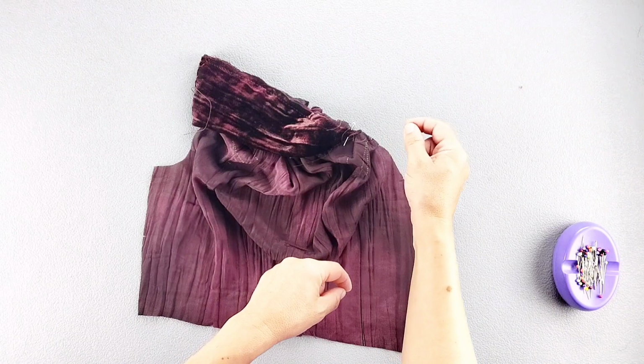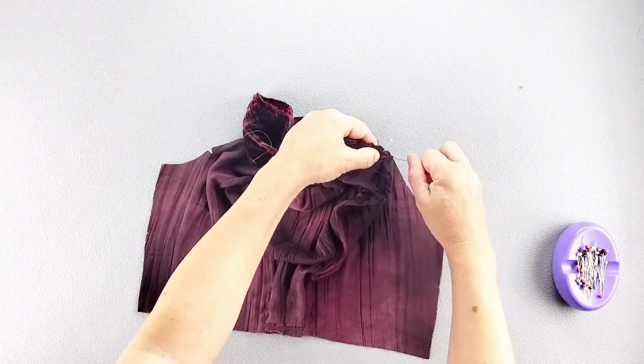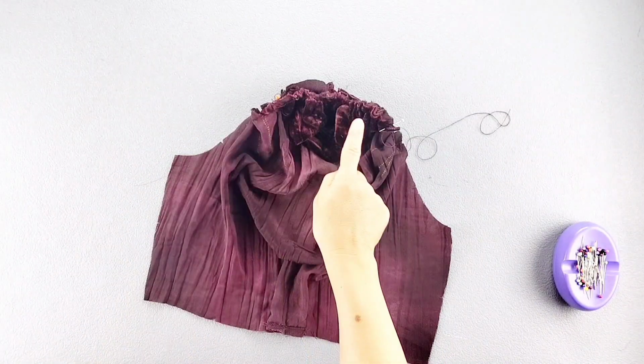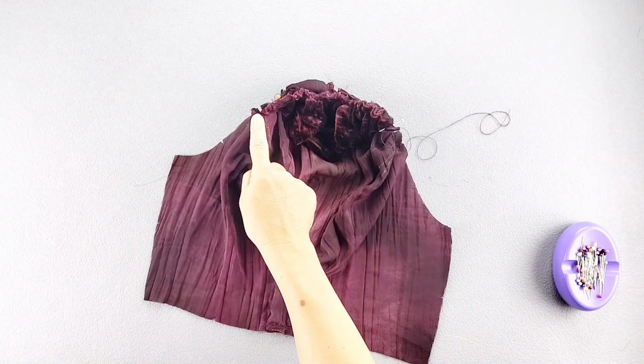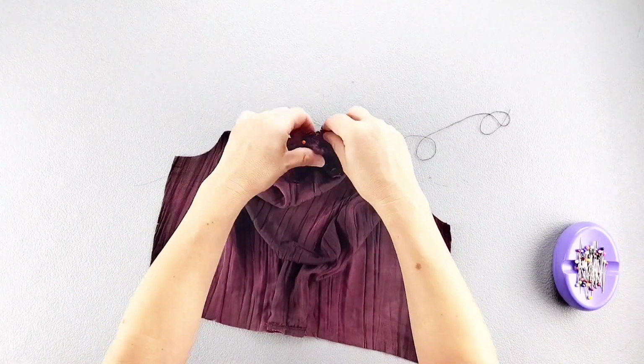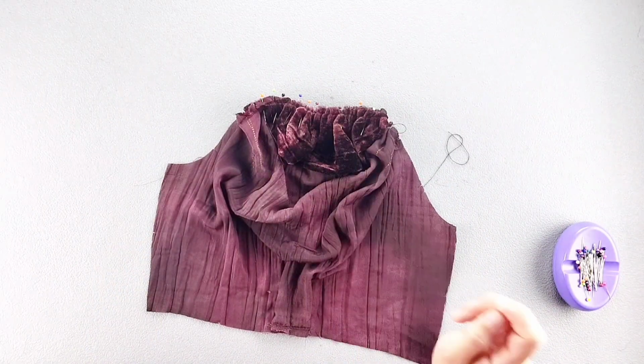And then you can start gathering the sleeve head so that it fits the top of the sleeve. Once it fits and the gathers are distributed evenly, go ahead and pin in place along the sleeve head. And then baste that in place.